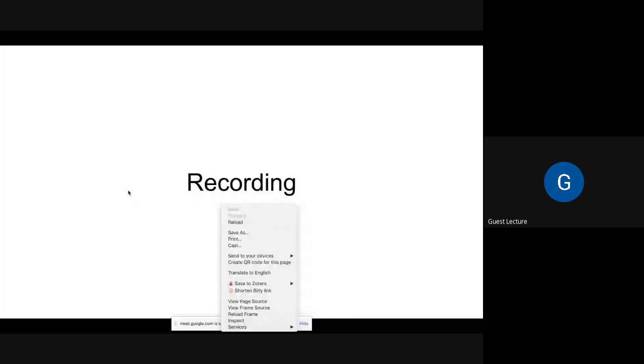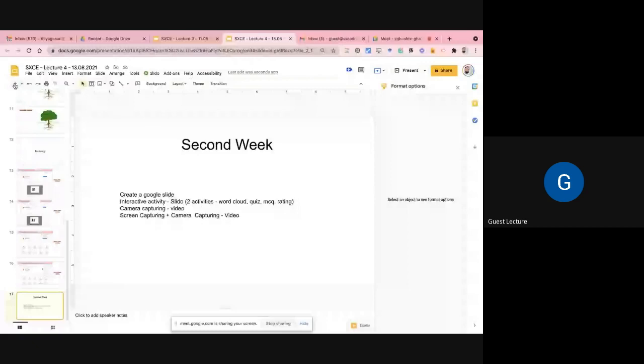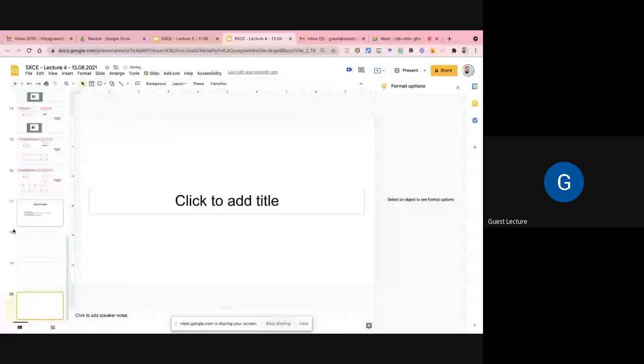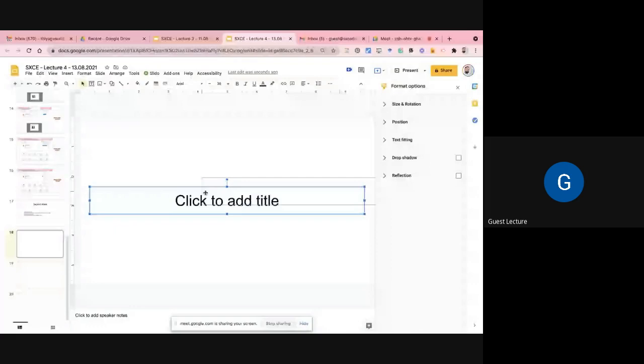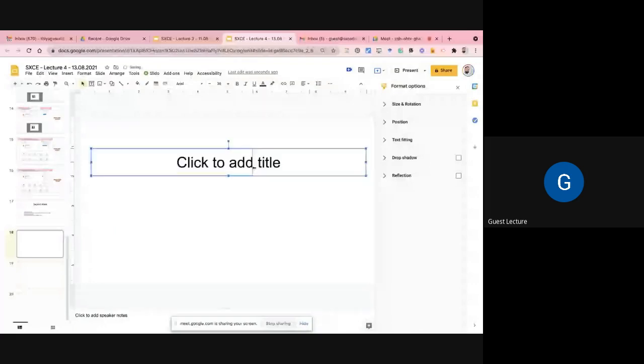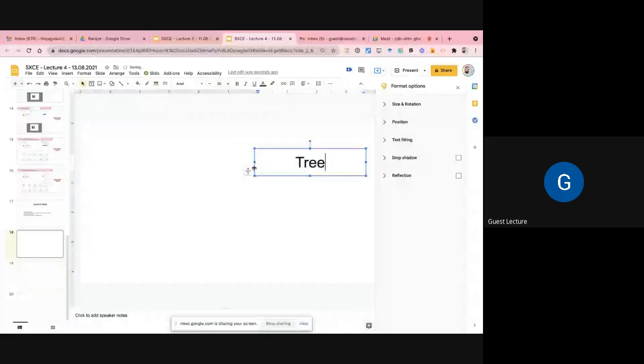See my script and come back to the new slides. So it works well for all subjects. Don't think that it works only for science. Even for any language, you can use it. For example, now I'd like to teach about the tree. So the topic is tree. The topic could be shapes, anything you can go with this. The topic which I'm typing here, I'm keeping as tree.